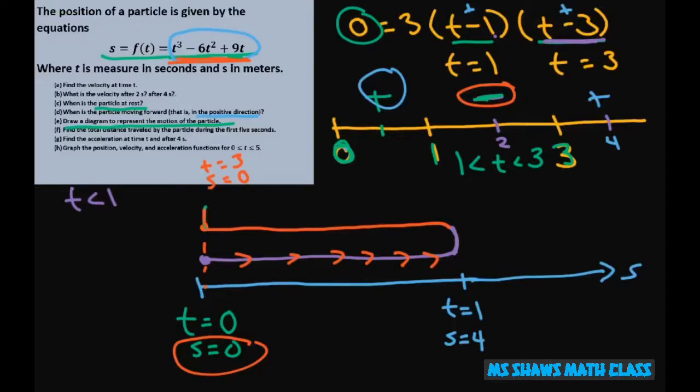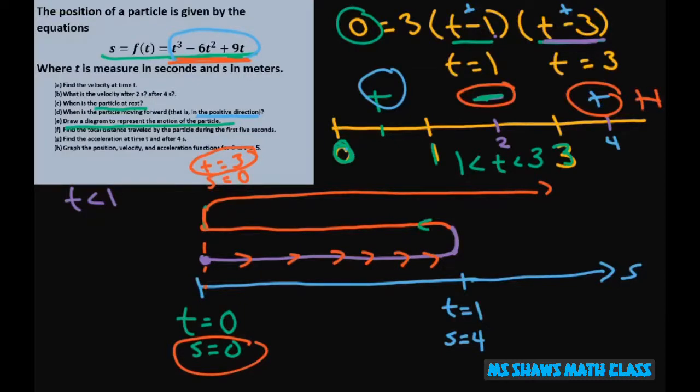And then at this place, if t equals 3, it starts going positive. So go back this way. And it keeps going on because all this will be positive. So you have your arrows this way. This is negative. And then this goes back to positive. And that's how you would draw the diagram.